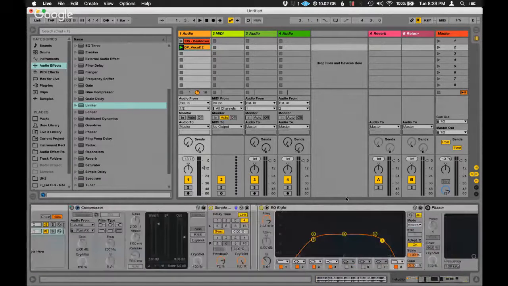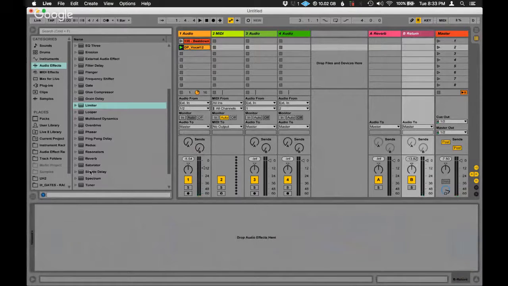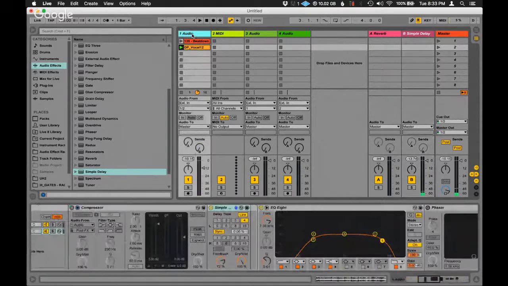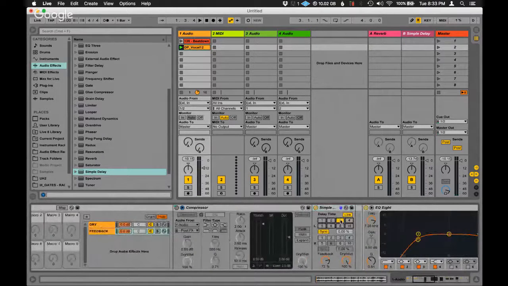But remember how before I was grabbing one word by going, Space is the place for the cosmic. Here, I'll put a delay back on here. Because before, to get just one word, I would have to use the send. Space is the place, place. Now I can do a similar thing just inside of this rack.